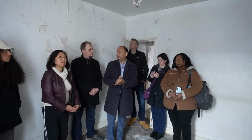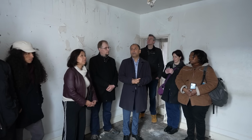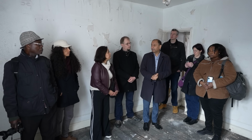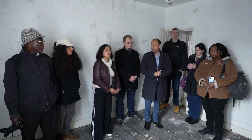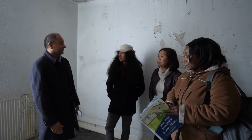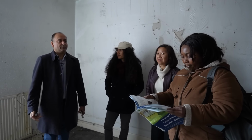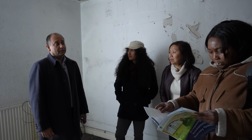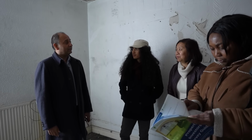Now, if this property was decorated and there was a crack showing, well, then that would show that that's movement. That would be progressive movement, and progressive movement is really bad. So these are little tips that you can pick up on. Where it's not renovated, it's an advantage to you to notice structural changes, problems. So I really hope that this is opening up your eyes to actually see what potentials there are in properties. And I will show you later on another property which has been completed, and you'll notice a complete transformation.